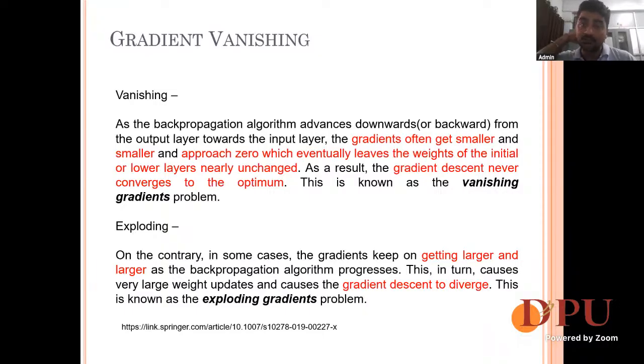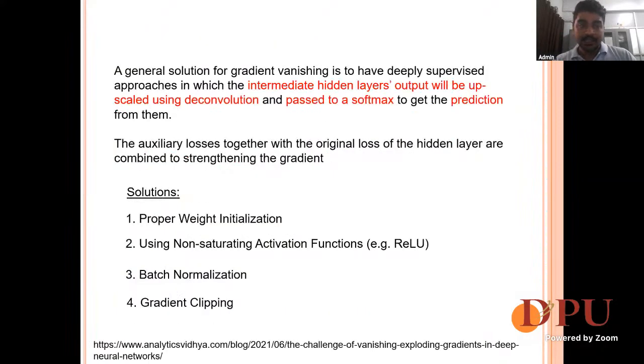So once we go for any kind of machine learning model design, if we face such a vanishing problem, we also need to understand that there is another problem which is called the exploding problem. There are different solutions for this exploding and vanishing problem, rather better to say deconvolution. Batch normalization and gradient clipping are the techniques which are actually deployed for this kind of gradient vanishing and exploding process.